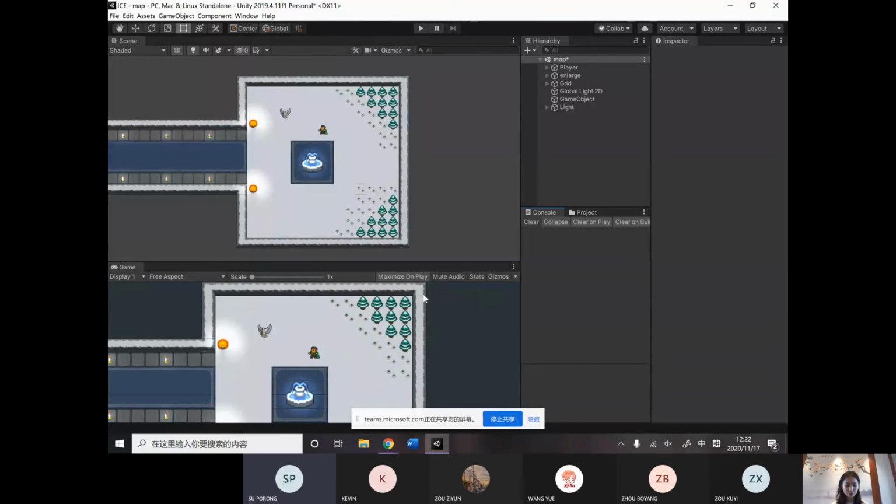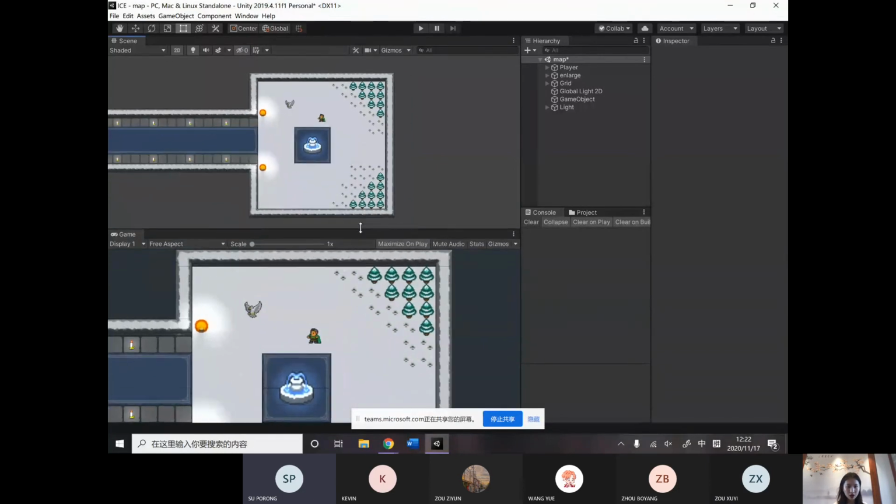And now I'll show my map. So first I will introduce the style and elements of my map. My map is ice element, so my rooms and floors are basically gray and white, and the ground is mostly gray stone or snow. The walls are covered with snow. And in the map of ice element, the player might be frozen due to being attacked or triggering a device. And now I'm going to start the game.